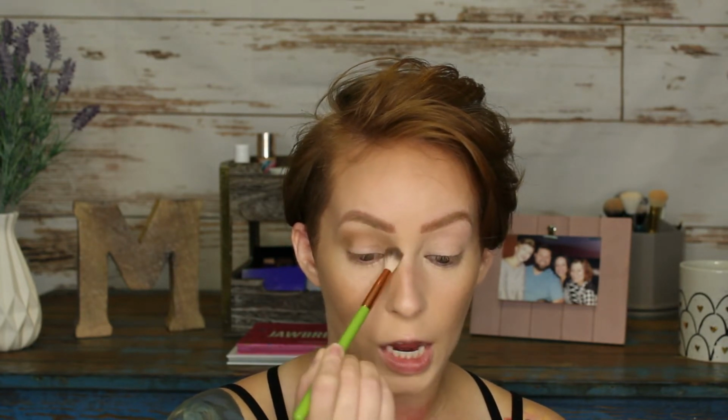I'm trying to keep my eyeshadow going more this way as opposed to just straight down into my crease. Kind of make your eyelid look bigger, and it connects over to your nose to make that look more defined. You can see the difference. Alright, so I like how we're looking. We're looking obviously pretty flat and bronzed, I guess.